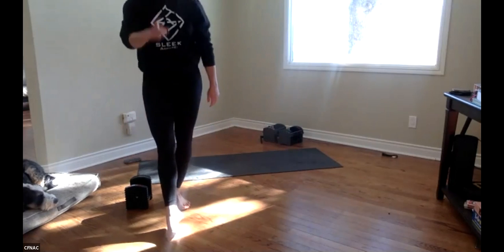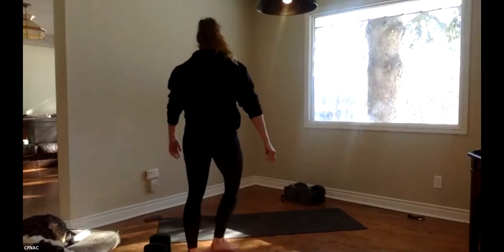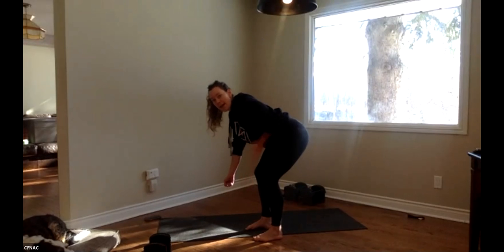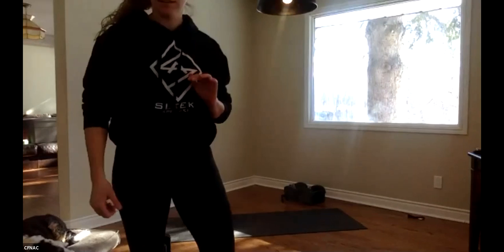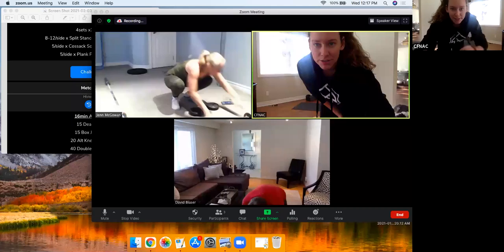Yeah, perfect. And then David, for this one, you're going to do a bent over row with that backpack instead. You're going to tip over, row one side, and row the other side. Yeah, that's an okay position for you, right? Yep, that's fine. Cool. No lifting. Okay. So that's our strength, guys.